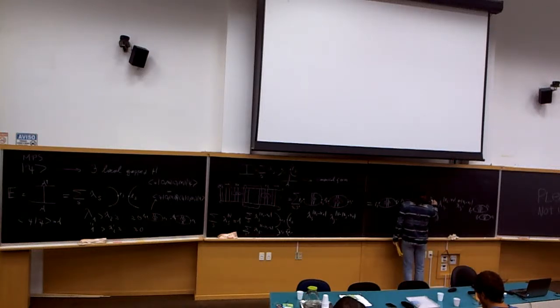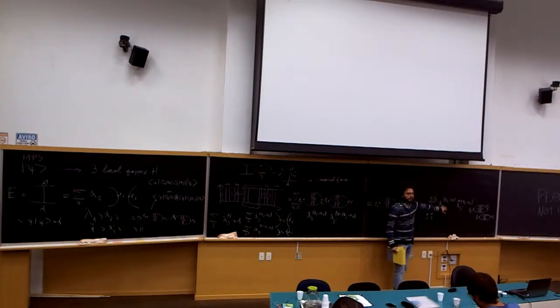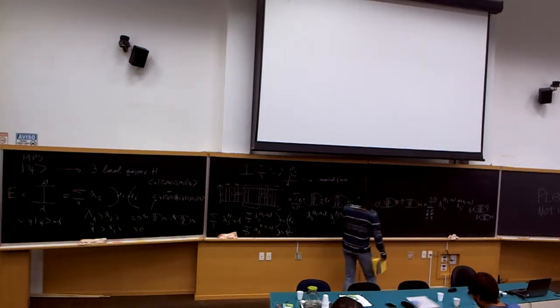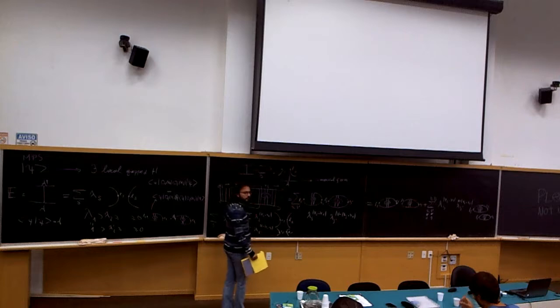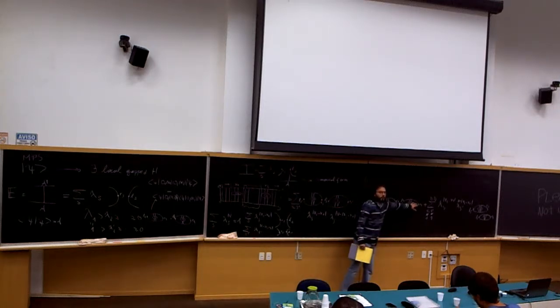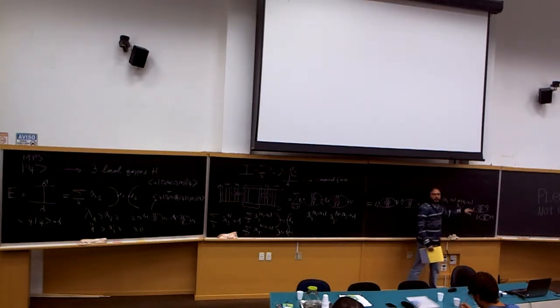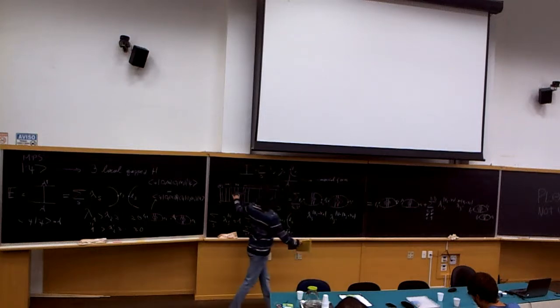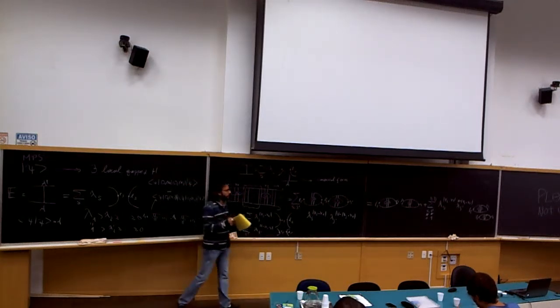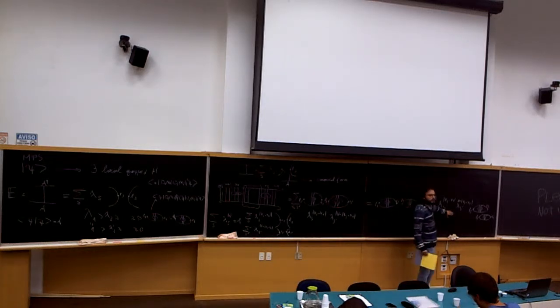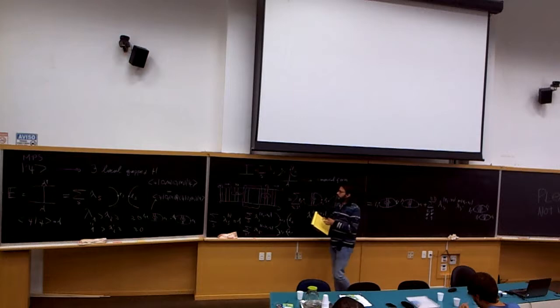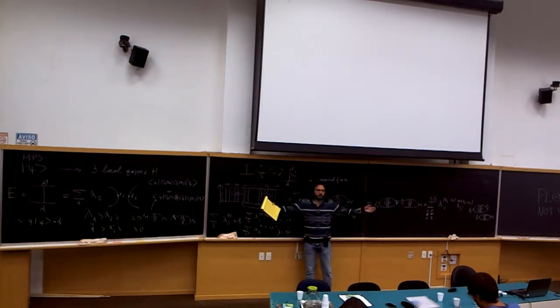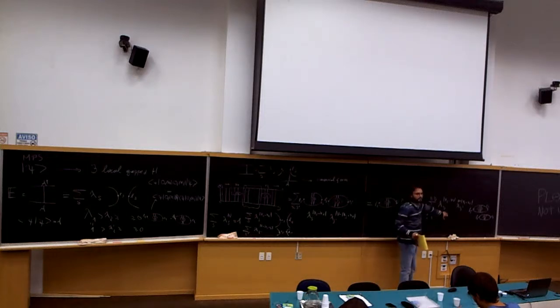So since we have only finitely many of them, we assume this bond dimension D to be finite. The contribution to this correlation function, this expectation value, mostly comes from the first term. And the second terms are all exponentially decaying with the distance between these two operators. So when O1 is close to O2, maybe there's some meaningful contribution that comes from the second term. But if the distance between the first operator and the second operator becomes large, then this contribution decays exponentially with the distance.